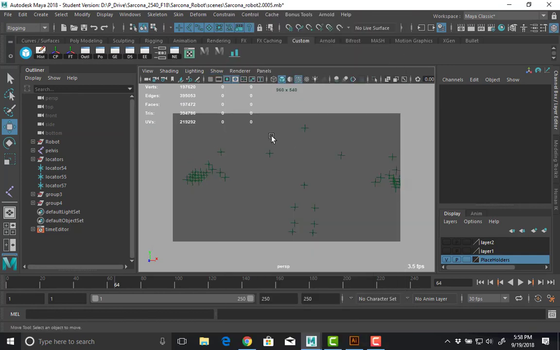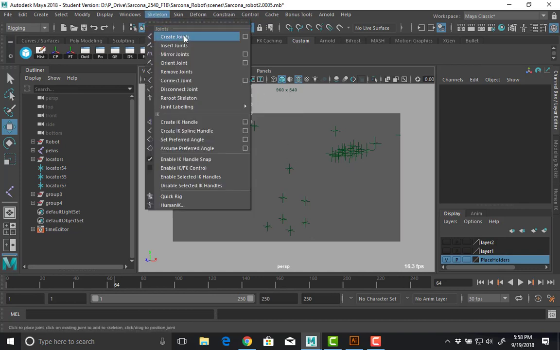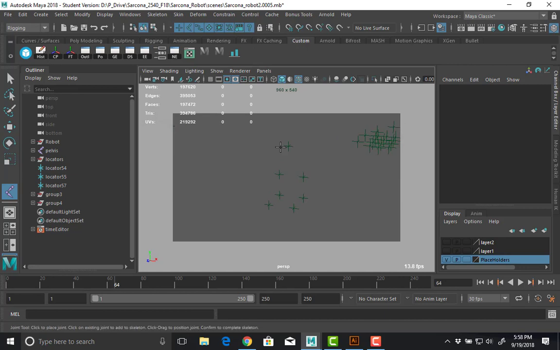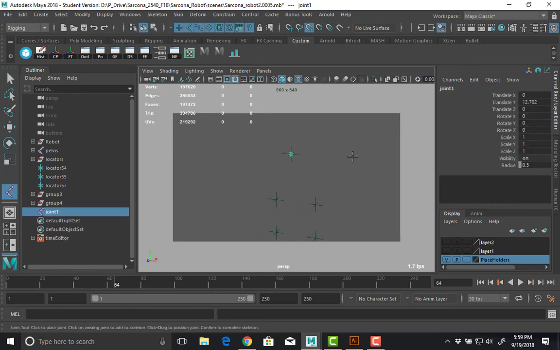So now that I have that, then I go through and I need to create all the joints for this. So I'm going to go to my Create Joints. And I start at the very center. So this is the pelvis. I hold down V and I snap there. Then I'm going to go to this foot and I'm just holding V and just snapping at each one of these. Okay, so now that gives me the pelvis, the hip, the ball of the foot, and then the toes.